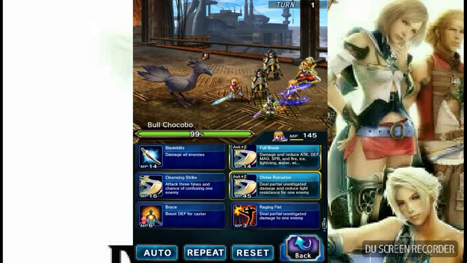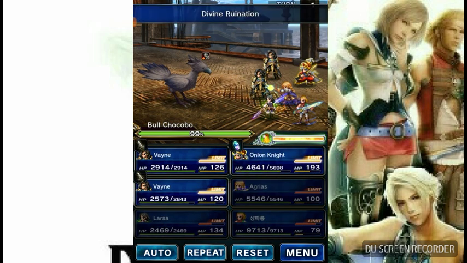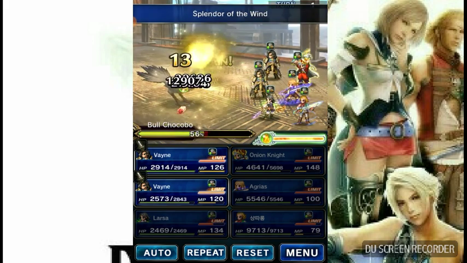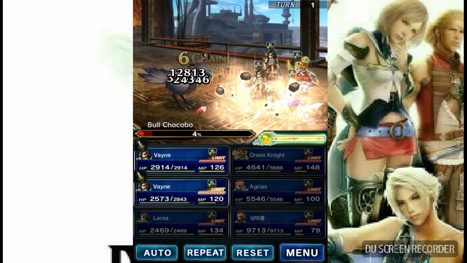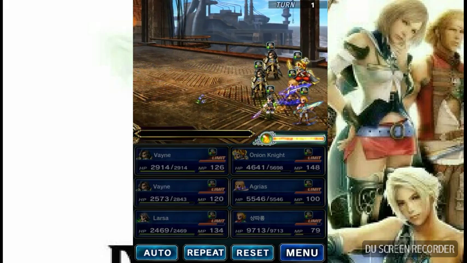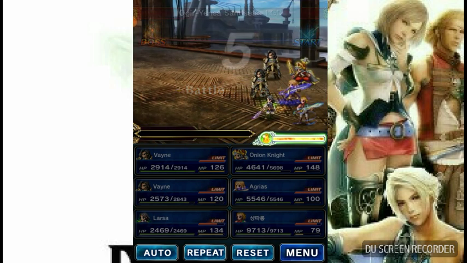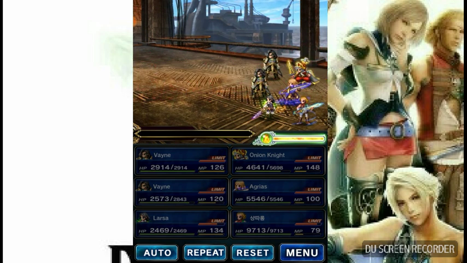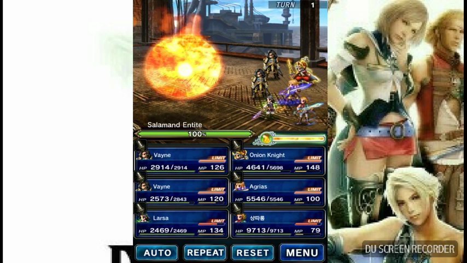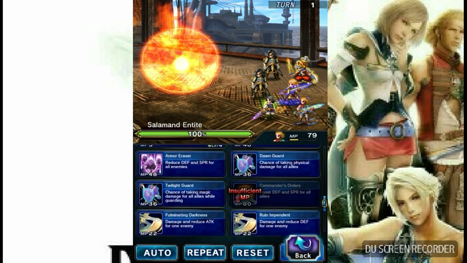I believe these bosses are weak against wind. Okay, the next boss is the final boss. And it's a Salaman entity. He's got 3.8 million hit points, so not very small.